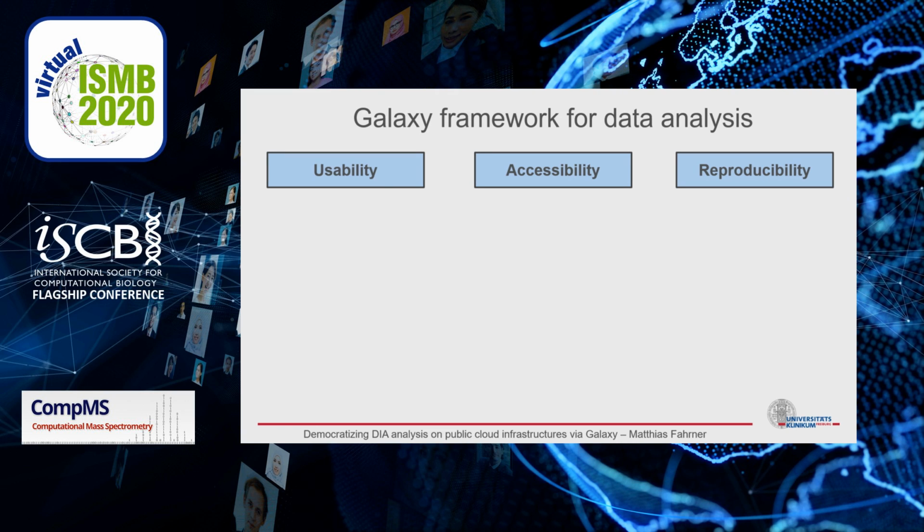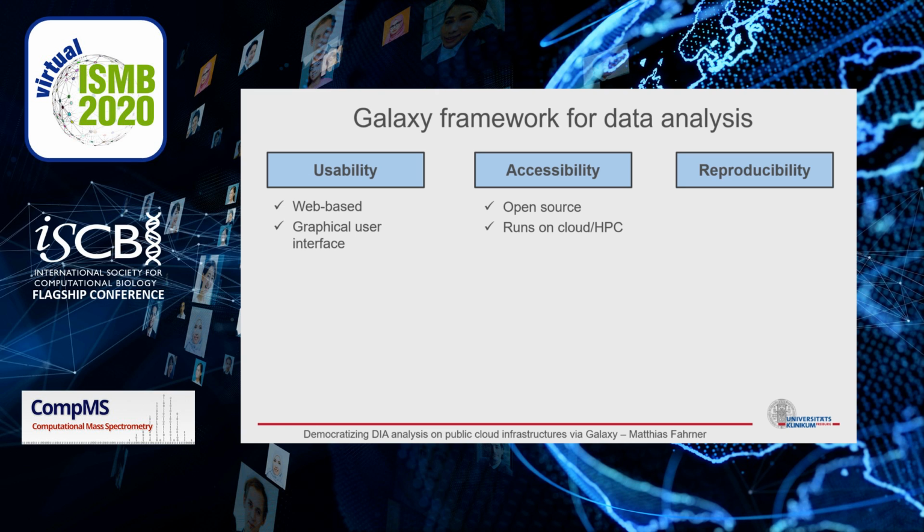To overcome those limitations, we decided to integrate all crucial analysis steps into the Galaxy framework. Galaxy is a web-based workflow editor which offers a large number of tools, all with graphical user interface, facilitating the usability tremendously. Each tool is available as a Conda package and biocontainer and is open source. All analysis steps are started within the web browser and run on cloud and HPC infrastructures, circumventing the requirement of own computational resources. All analysis steps are stored within data histories with the respective parameters and tool versions.